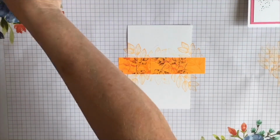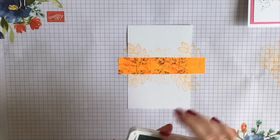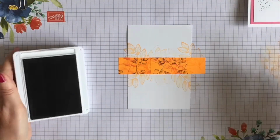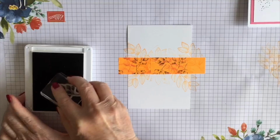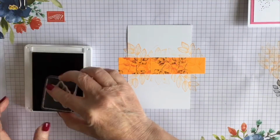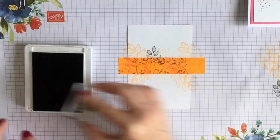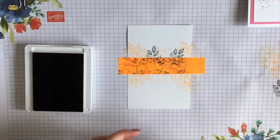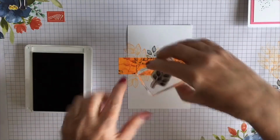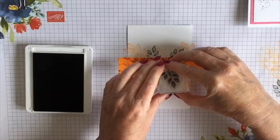So now I'm going to bring in the Evening Evergreen, which is the darkest of the 2 new greens, and my little leaf. I'm going to ink this up, just stamp it on my scrap again to make sure it's stamping okay. Ink it up and then kind of fill in with the gaps. Again, you want to make sure that when you're stamping this way up, that the bottom half of your stamp is staying on this scrap. Okay, I think that will do for now. So I'll put that on one side.